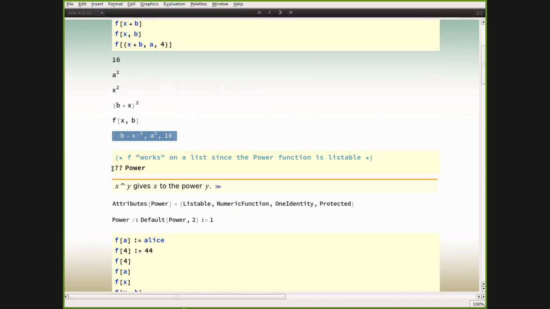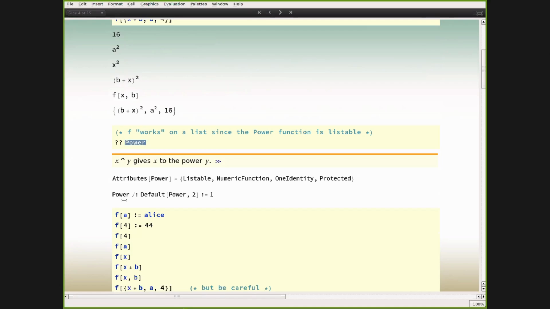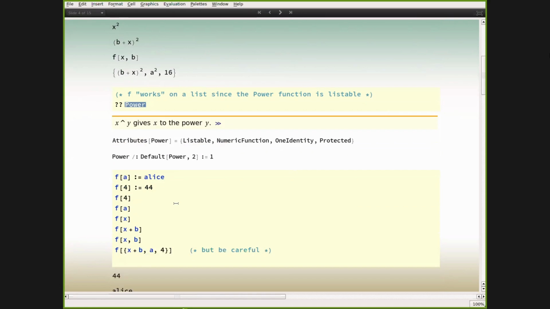Just to recall, if you would like to get some help in Mathematica, simply write a single or double question mark and then the name of the function you would like to learn about. A single one will give you only the short description of the function, and the longer one will also describe some attributes and additional elements if there is some configuration. Okay, so you can see that, for example, Power has a default value defined.